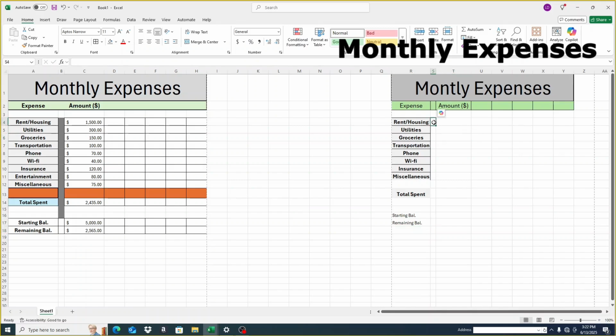So select cell S4. Select it. You see where my mouse is? Right here between this small cell, this small column S. You drag all the way down to S18. And you want to just make it look like something.